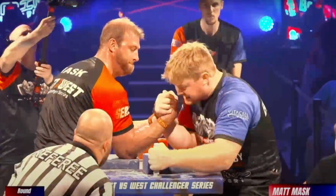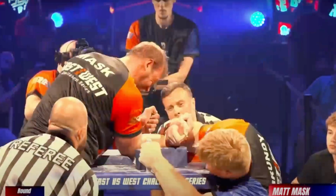Brad does end up eventually getting the pin. He kind of comes in and out of some shoulder commitment in this hook lane, but eventually he just goes for a more side pressure driven surge, not with as much shoulder commitment, and he is able to get the pin by doing that. So Brad ends up taking this match 3-0.